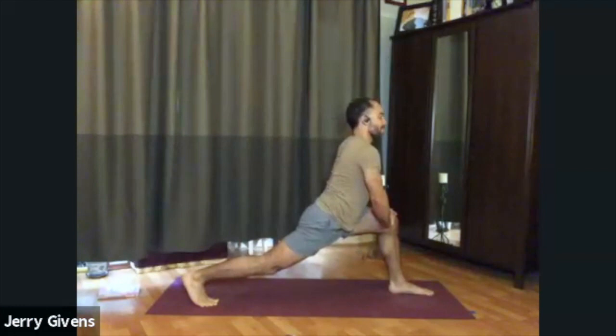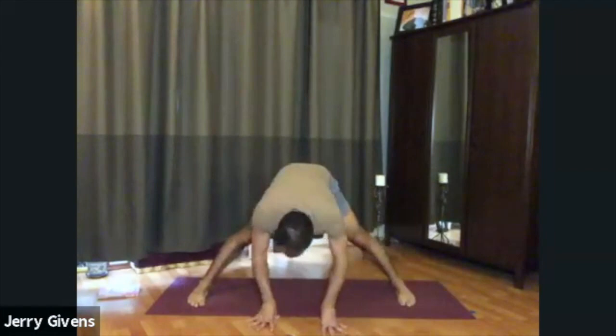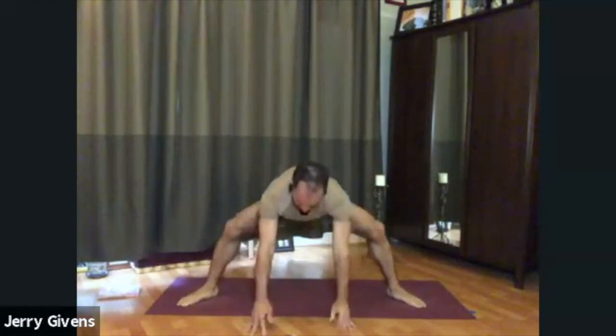And with your exhale, hands to the floor. If they're not there already, take the back foot flat to the floor. Do a quarter turn to your right. Inhale, halfway up. Turn the toes out. Bend the knees. Come on up into your wide leg lunge. Three breaths.